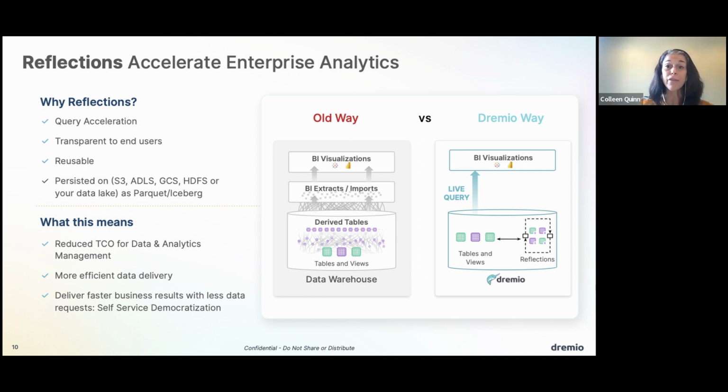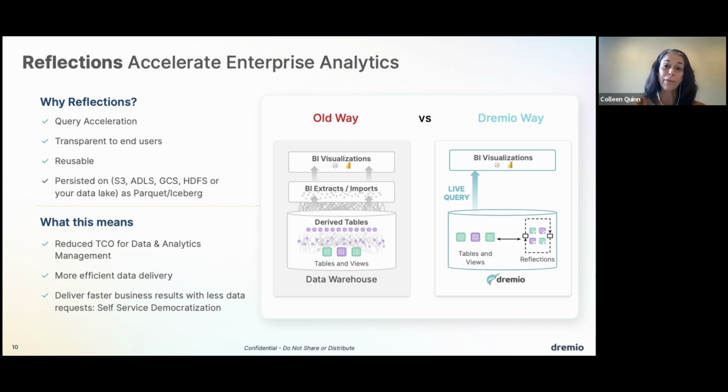A reflection is an optimized cache of a table or a view that can be used to partially or wholly accelerate data processing. That means when you have a reflection set up on a dataset, the Dremio query engine will automatically use the reflection to accelerate the queries by matching and substituting them into the query plan on the fly. And it can do that for the entire query, if you have a reflection that matches, or it can do it for just part of the query, to just accelerate that one piece of the query in that plan, which is incredible. Reflections are reusable across queries. So behind the scenes, Dremio intelligently matches existing reflections, as I said, to either the entire query or to partial queries. And guess what? There's absolutely no need to create a BI extract or import. So this means they're fast and they're cost effective.